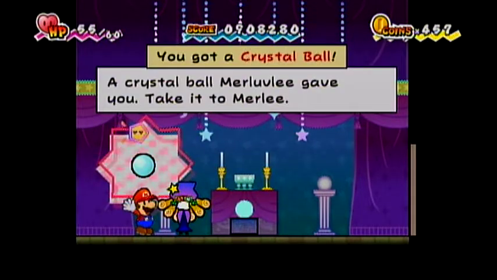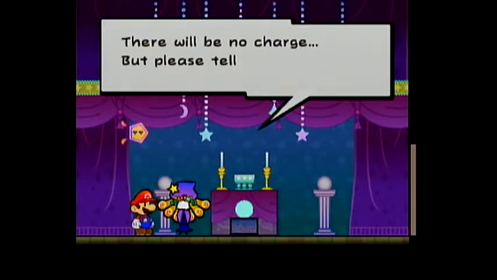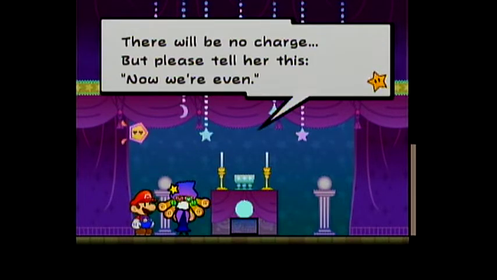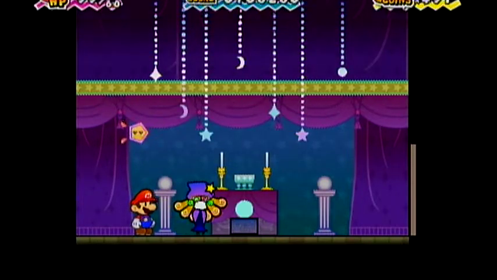You got a crystal ball. A crystal ball Merluvli gave you. Take it to Merly. Please take this to Merly. There will be no charge, but please tell her this. Now we're even. On that note, take care.